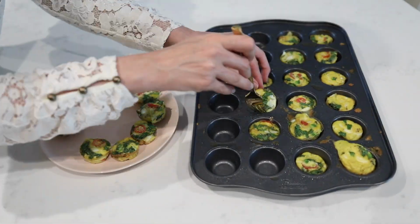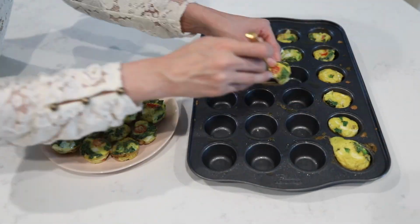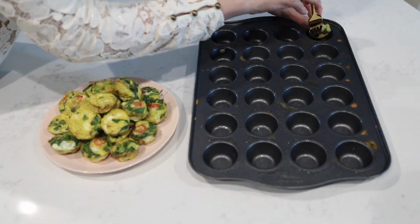So when you wake up for suhoor, you just heat these up real quick, add some toast and some avocado on the side, and you are good to go.